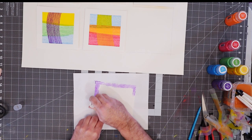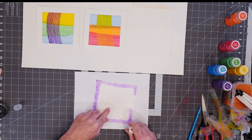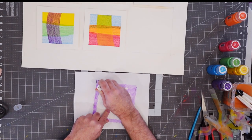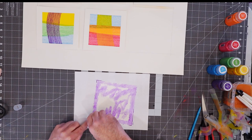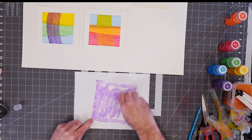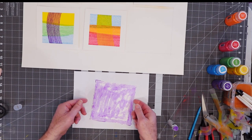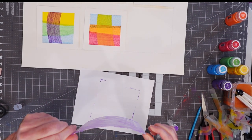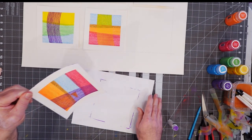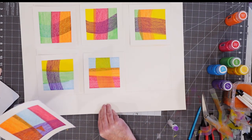And I am going to get a lot of glue on this guy. Get all the edges, and let's get in here as well. Beautiful. All right, and again, we don't want to get too much extraneous glue. And if we do, we can wipe it off. It's all good.